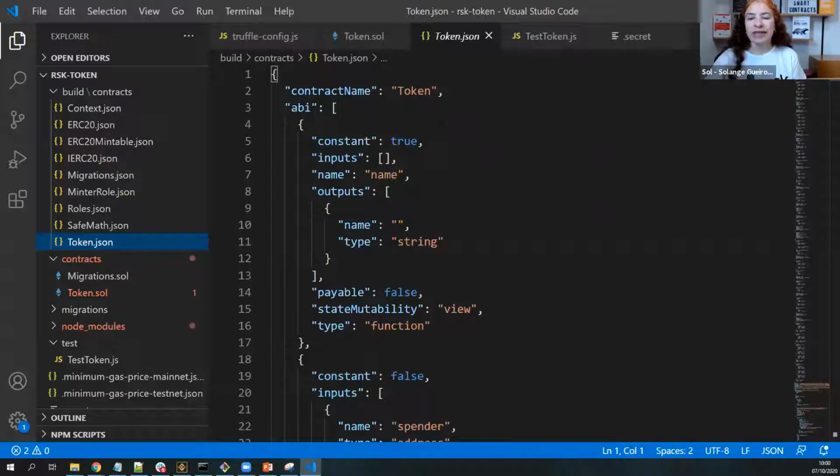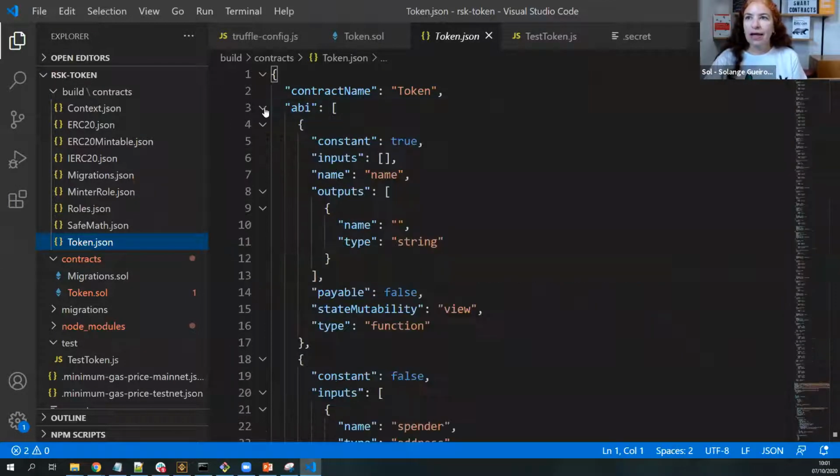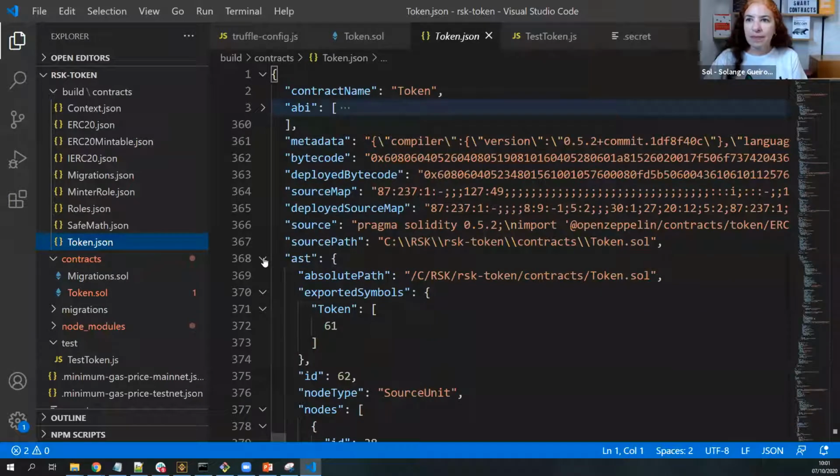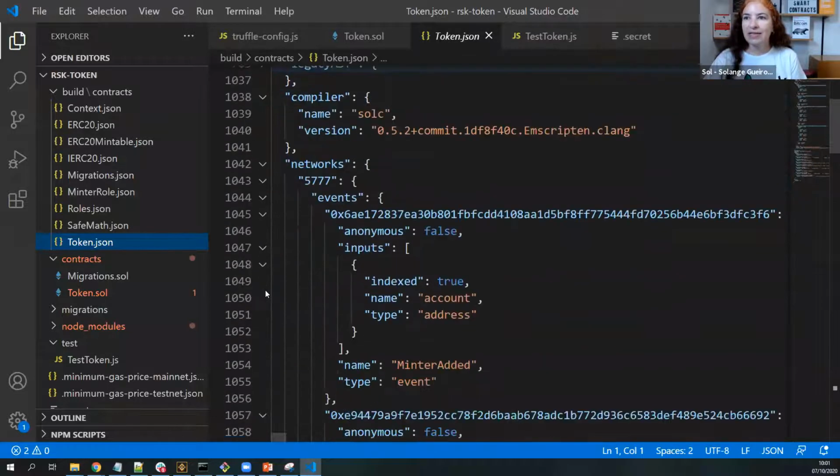So to interact with a smart contract that is already deployed in the blockchain, you need to know 2 things: the address of the smart contract and the ABI.